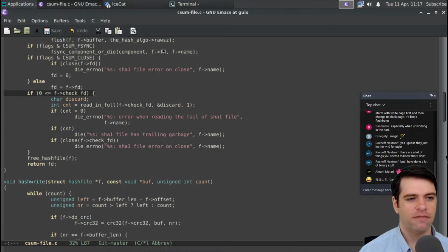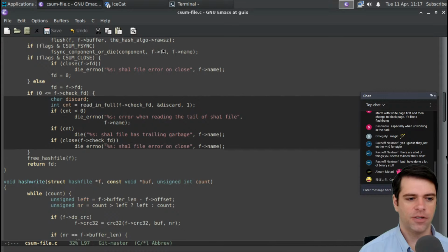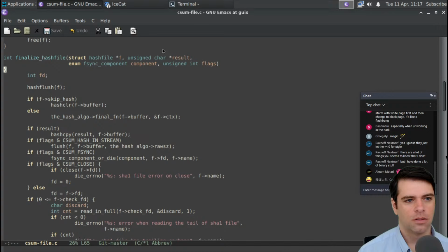We'll do this check. If check fd is bigger than or equal to 0, something about discarding. Yes, there's something about line garbage. And at the end, we're going to free the hash file and return the file descriptor. Okay. So we're done hashing.